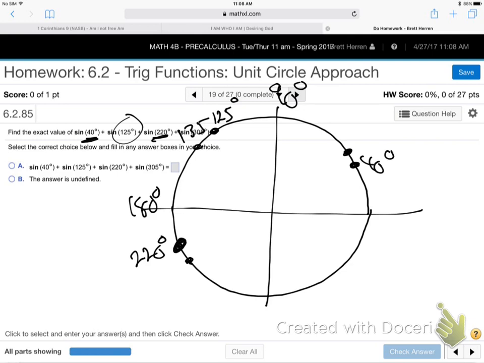Think about this for a minute. Before I go any further, I know I've got one more to put on the graph, but think about this dot and think about this dot for a second. Notice how this is 40 degrees up that way, and this is 40 degrees down that way? They're symmetric, aren't they? They're the same distance up and down from the axes, right? From that axis line. 40 degrees. Okay, so what?